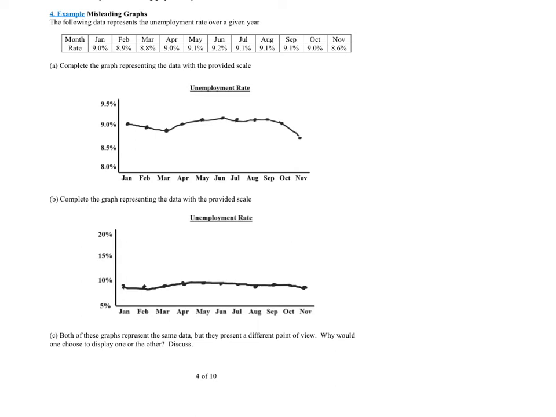These two graphs are both accurate because they have the same classes and the same data, and they both represent it, but each of these paints a grossly different picture. So I'm going to color the bottom graph red, and I'm going to color the top graph blue. And I want you to think about the situation.